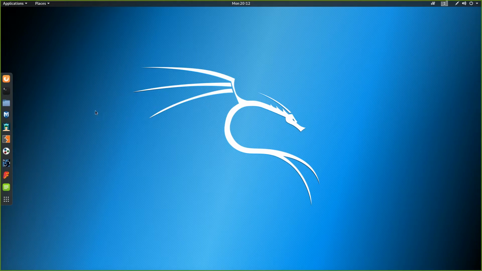Okay, so this here is a base install of Kali. The only difference between this install and the ISO is it's just up to date. Some of the things that you would need for web app pen testing are things like Burp Suite. Kali comes with Burp Suite Community Edition. It's an excellent tool. The Pro version I've obviously got to pay for, but the Community Edition is a great tool if you're just starting off.